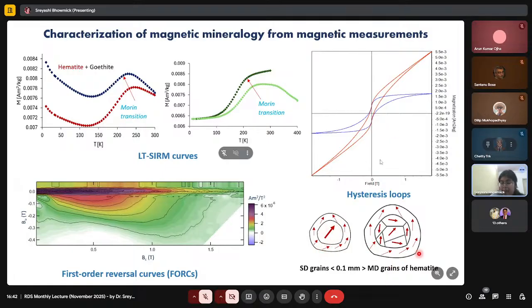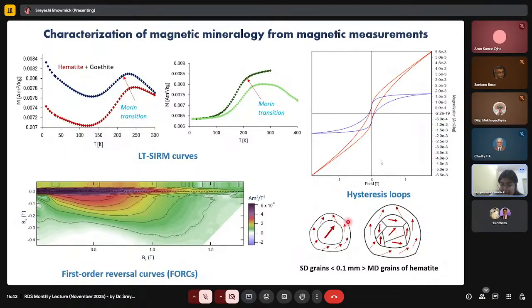But in case of a multi-domain grain, because the grain size is pretty large, the magnetostatic energy is high. So to balance this out or to lower this energy, the grain produces multiple domains within it. Each of these domains has a differently aligned electron spin or magnetic moment. That means there is no preferred orientation. So when this multi-domain grain is subjected to a reversal field, these magnetic moments can be easily reversed.